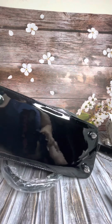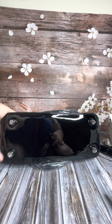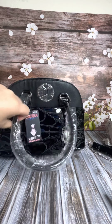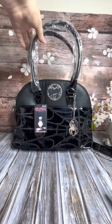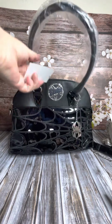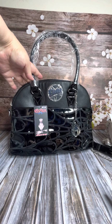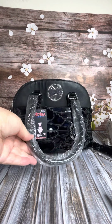It's got the really cool hardware on the bottom so that your purse doesn't get wrecked when you're setting it down, and it's a really nice, sturdy, well-made purse. A pretty good size too. All around, I think they did a really good job in this collaboration of this purse. It's really cool. It really is what I would expect from something made with Elvira, the cobwebs and the spider and everything. And I hope they do make more of these, or at least some other collaboration.